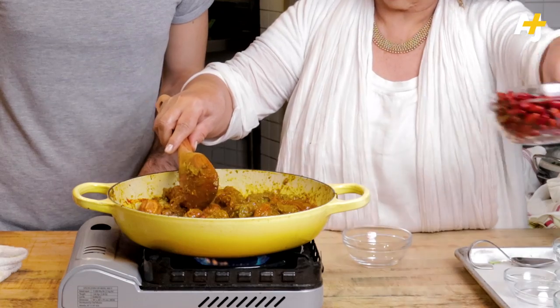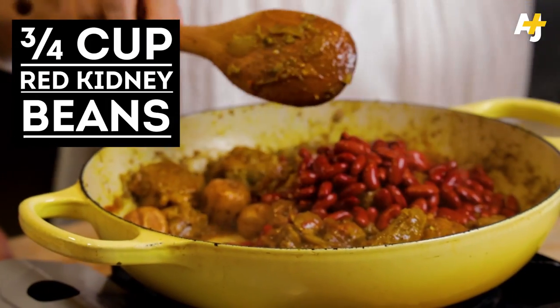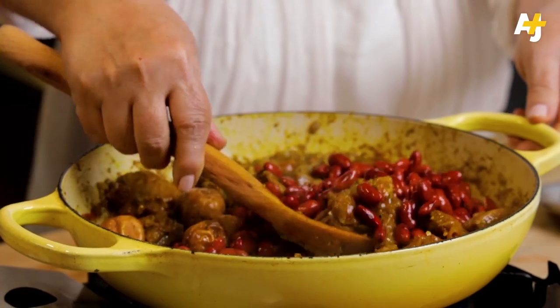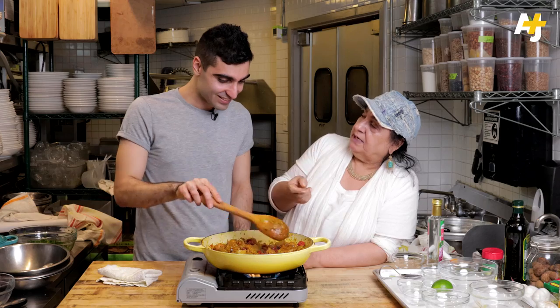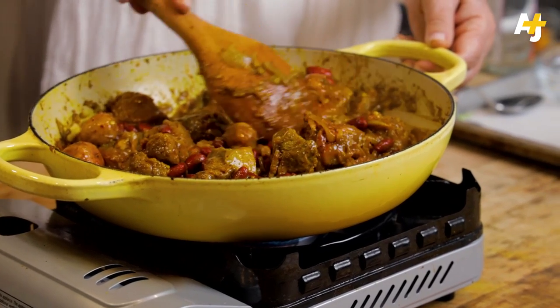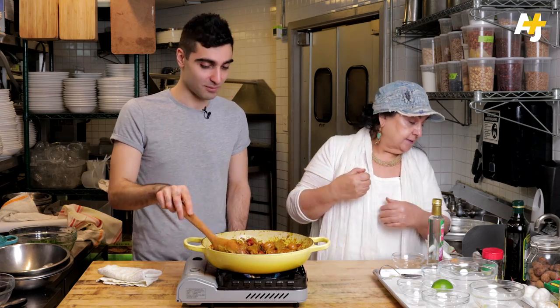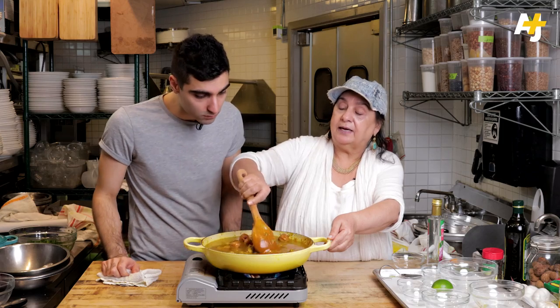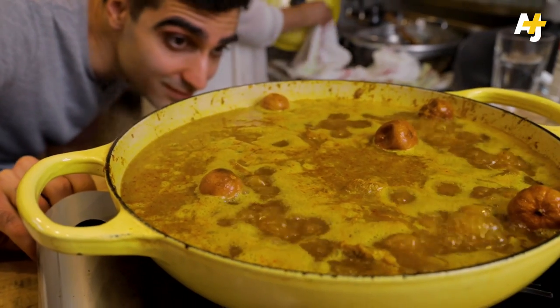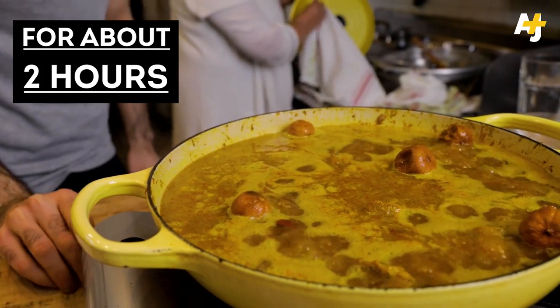Then I'm going to fry my 3/4 cup red kidney beans, soaked overnight. I usually don't fry the beans. That's a nice touch, because beans have gas. Some believe that by soaking it and frying it, you remove the gas. And then I'm going to put about 5 cups of water. And we bring it to a boil and cover it and cook it on very low heat. So now we just have to wait.